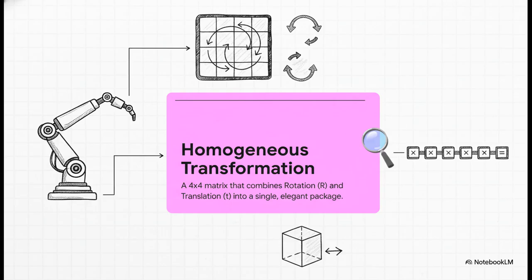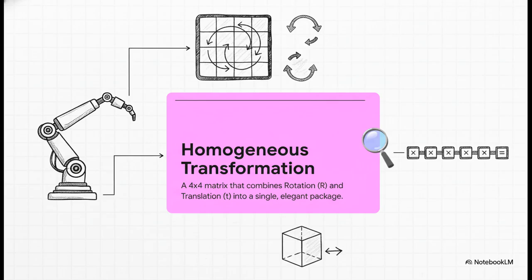So to fix this mess, engineers came up with a really clever hack. I mean, it's brilliant. It's called a Homogeneous Transformation Matrix. What they did was they added one little extra dimension to the math, just a phantom dimension. And that allowed them to package the 3x3 rotation matrix and the 3D translation vector into one single, clean 4x4 matrix. And the magic is, now every single operation, rotating, moving, whatever, it's all just simple matrix multiplication.